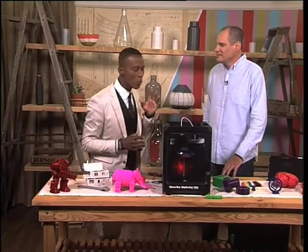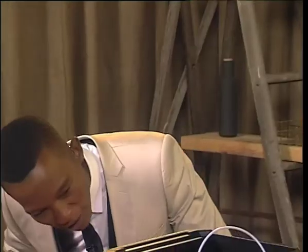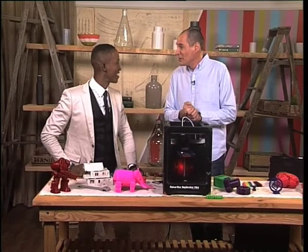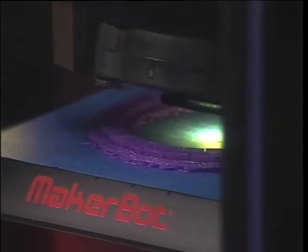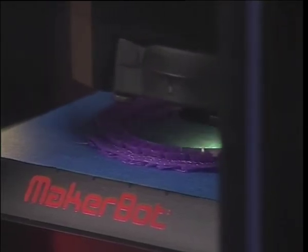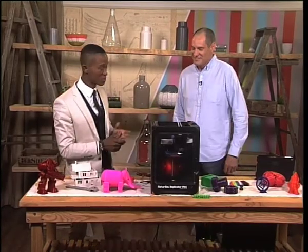But today, we're printing something special that's happening right now in this machine. What are we printing? Well, I see your ladies here, and I thought I'd print an accessory for them. So we're going to try and print a very nice, pretty bracelet and see how that comes out. I hope we get a nice, tight shot inside this. You can actually see it printing every single step of the process, and hopefully at the end of this show, we'll have a beautiful bracelet for one of our ladies out there. We're very excited to find out more about this, but we'll chat later.